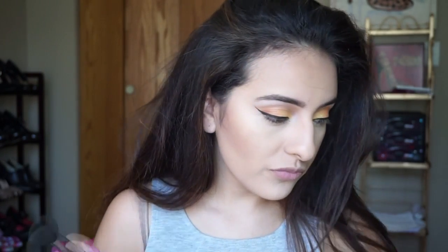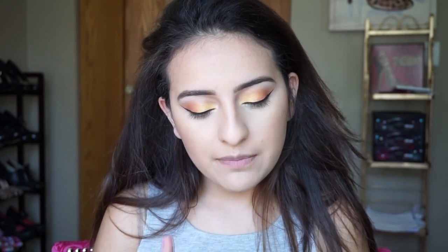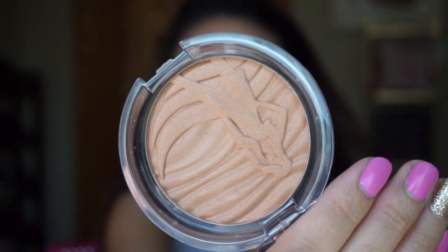Okay, so then in that video, I used my MAC Mineralized Powder Light Over Dark just to highlight and bronze my face. I did not use a blush or anything. Today I'm going to be using the Essence Sun Club Shimmer Bronzing Powder, which I just purchased not too long ago. It's really pretty. Very smooth, creamy, really pretty color. So I'm going to be taking this on a bronzing brush.